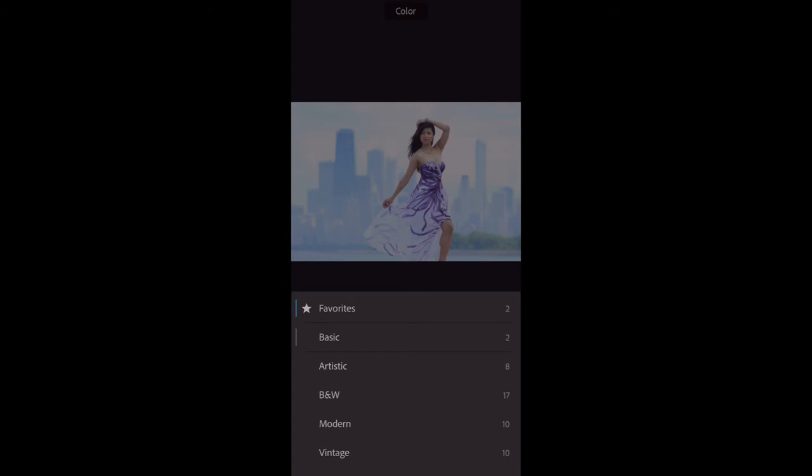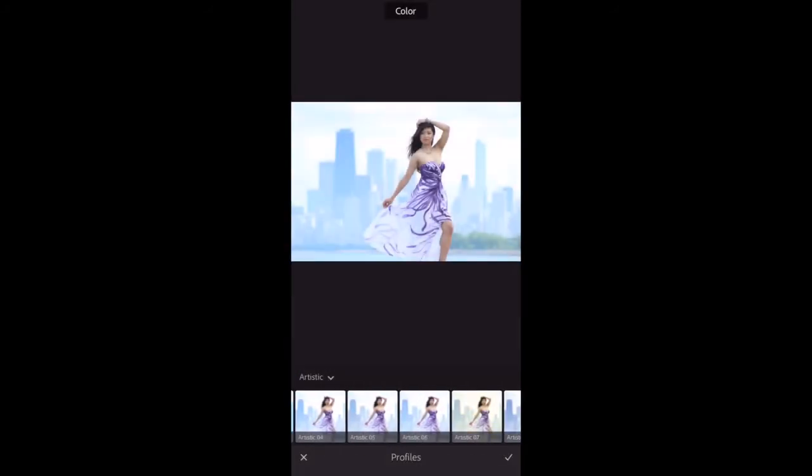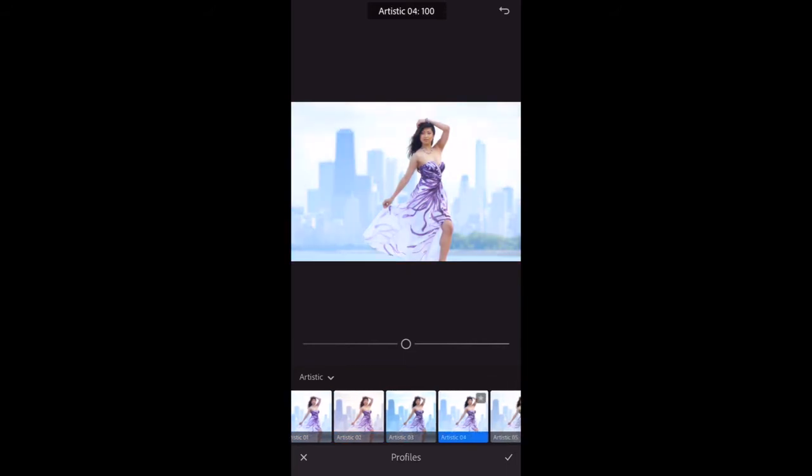It just changes it to black and white or leaves a color option. But you have a couple other ones like artistic, black and white, modern, and vintage. If I click where it says artistic, I have all these options, right? So I can click artistic 1, 2, 3, 4, and so on. I really like number 4, right? I can raise this and the effects of it are raised, or I can lower this and the effects are lowered. At 0, the effect's completely gone. At 100, the effect is completely there. And then at 200, the effect is almost doubled, right?